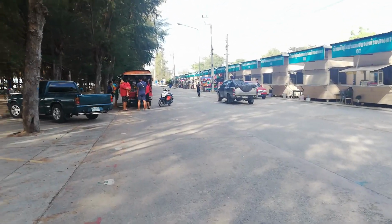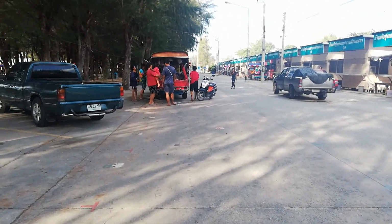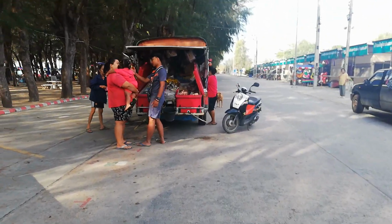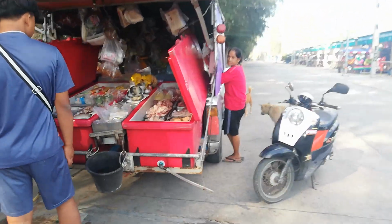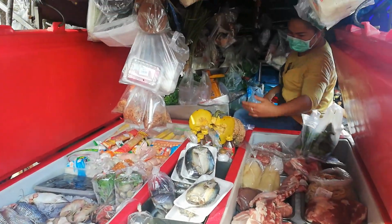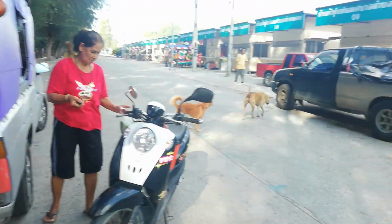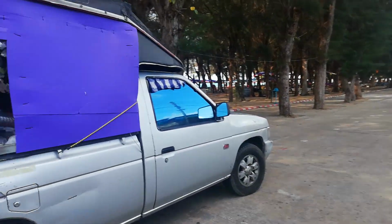This guy is selling seafood. He's playing music. Wow. Have all kinds of meat, huh? Fresh fish. You have everything. Selling right out of the truck. Has eggs.